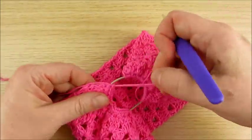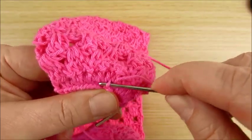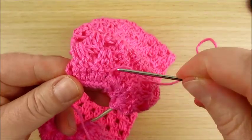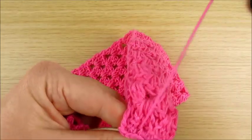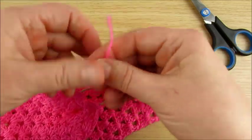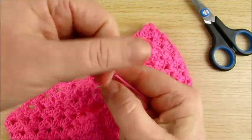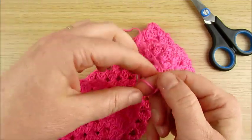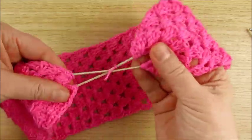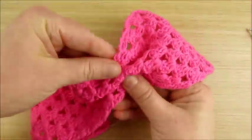Now I can cut off the yarn, weave ends, both sides. Here in the middle you can make a knot. This is how you like. And here the same, you can use it like this or make it like a bell.